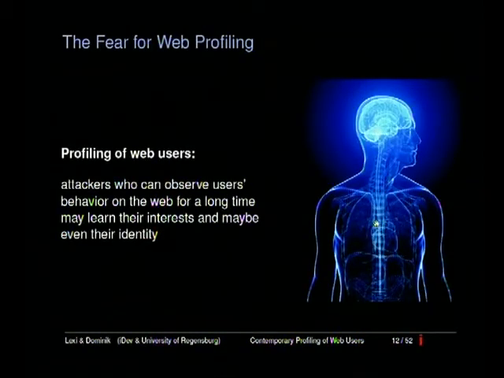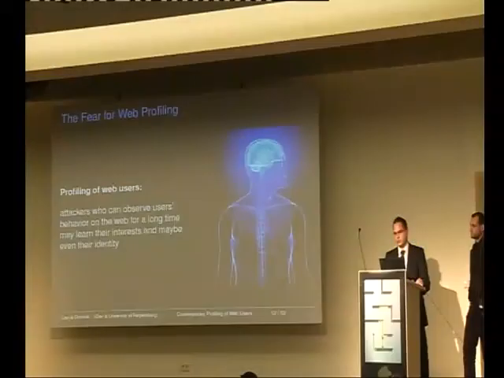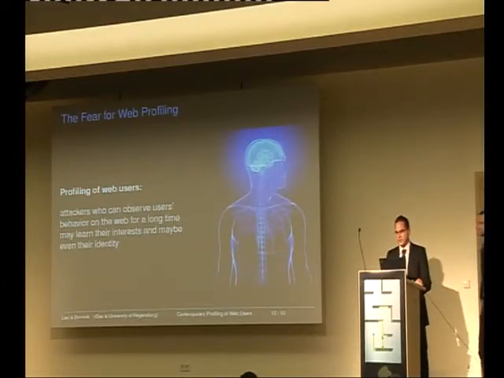So all of you are aware of the problem web profiling may cause to users' privacy. What I am talking about is if attackers are able to observe a user's web requests over a long time, they may learn the user's interests and even maybe their identity. Remember the AOL search log thing, when AOL released search logs, and some of the users contained in these anonymized log files could be de-anonymized solely based on their search keywords.